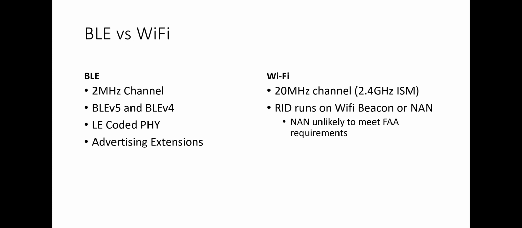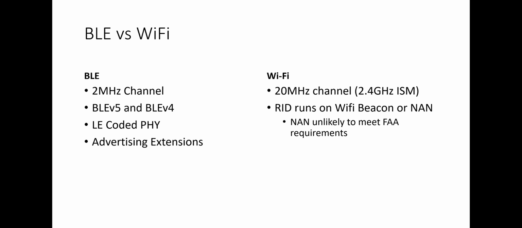So I do want to remark a little bit on Wi-Fi versus Bluetooth and why Bluetooth is better. Bluetooth has a 2 megahertz wide channel. You end up having to work with both Bluetooth 4 and 5 within the US regulatory scheme, but that's not a huge deal. Any SOC that does 5 will do 4. You need to have an LE coded PHY, which is the low energy PHY, and you need to have advertising extensions in the device. The last two items are optional features in the Bluetooth system.